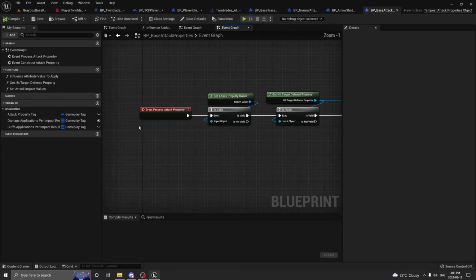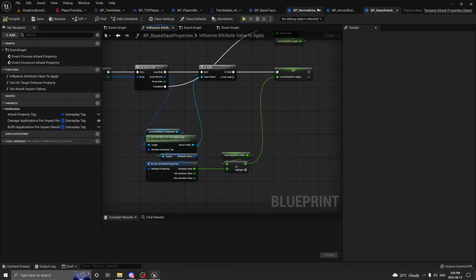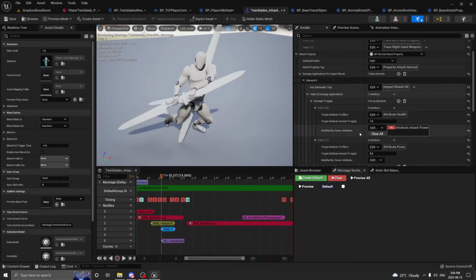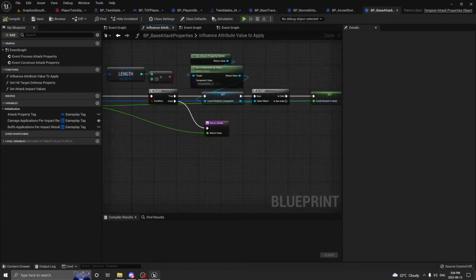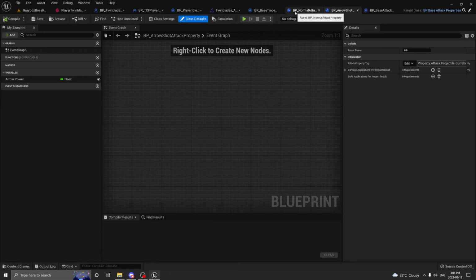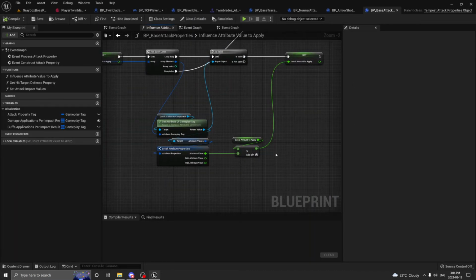Before this even runs, I'm influencing. Remember when I said a value is being multiplied by this attack power? For every attack, for every value, if it's an impact result hit, it has a health. And if health has attack power associated with the damage you're gonna deal to health, well, we do it here. I'm multiplying the value, which was 7, by the attribute value of the attack power.